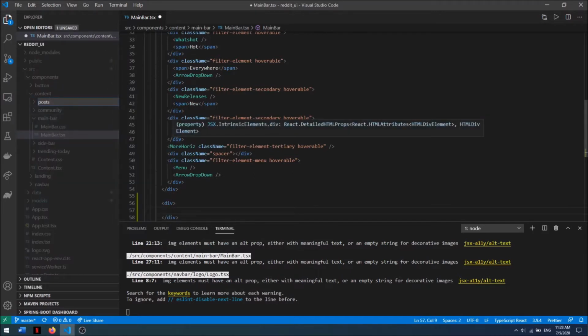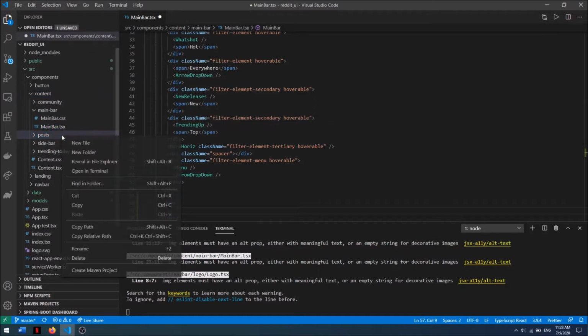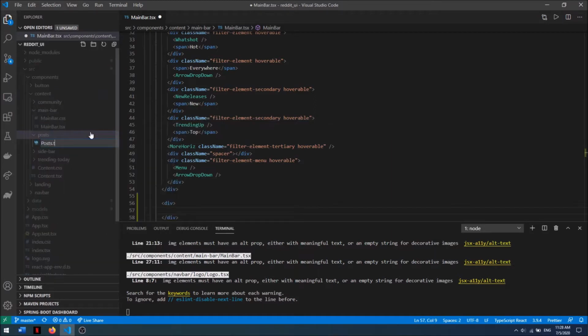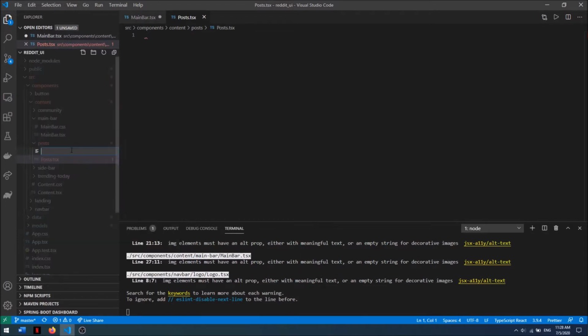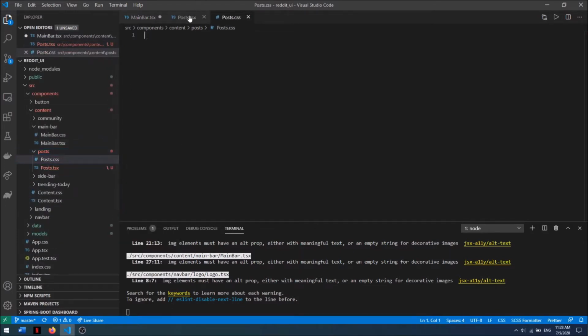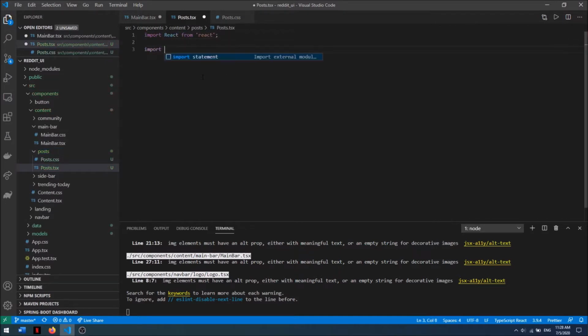So I'm going to say post.tsx and post.css. I'm going to import React and import the styles, like so.